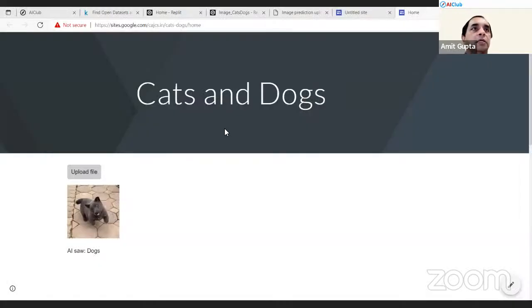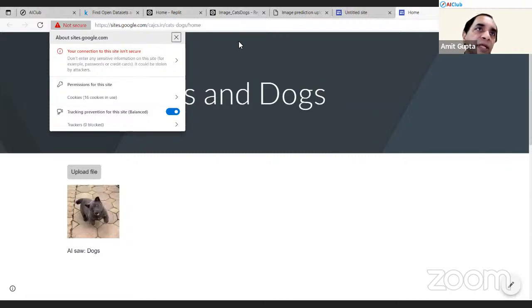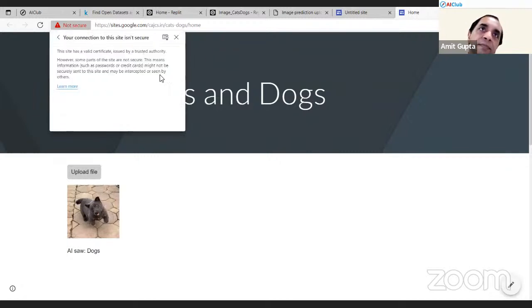Can you open share screen, please? Yes. Can you click on where it says not secure? Yes. If you double click that, then yeah, click this. Your connection is... double click this. Okay. Some parts are not secure.